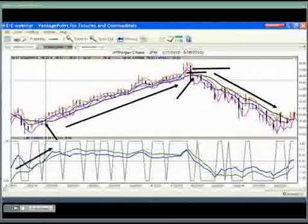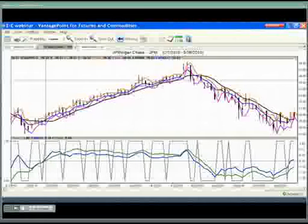In this particular case, the predicted difference started up in the early part of the trend, pretty strong, but after a while, it just can't maintain quite that much strength, but it does stay on the stronger side, because for this whole period of time during this uptrend, it is above the zero line, not really weakening appreciably, but staying pretty strong throughout the whole length of that particular move.